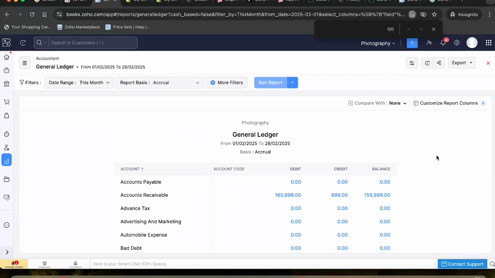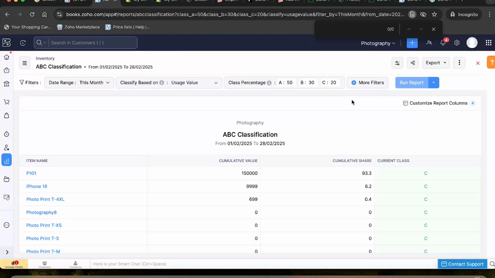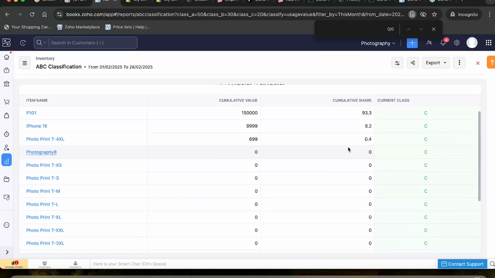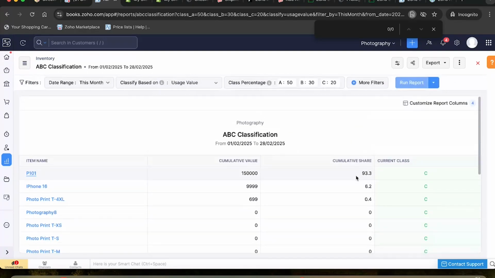And there is the balance sheet, inventory valuation summary report. There is one more report that I would like to talk about now, which is the ABC classification. ABC classification is very important when you're in goods selling, or someone doing physical selling of products on your e-commerce website, right? So these are the goods which I have on my e-commerce site. This will give you the classification. I'm sure you're wondering what C defines, right?